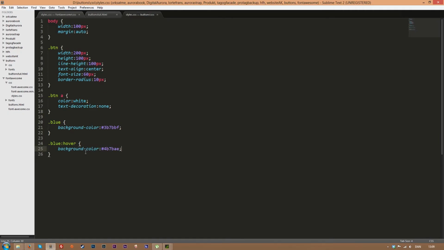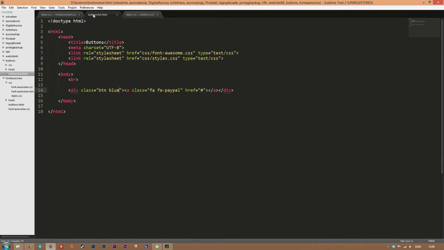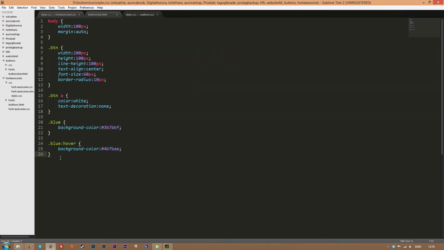So that's actually the very basic of how you make a button, but let's make two more just for the sake of getting into it. Let's go back here and make a green one. And that's just, of course, .green to make a green class and then make background color. I have a color code here that we're going to use for this button because we're going to make a green Spotify button. So of course, let's use the Spotify color and just again green, hover, and background color.